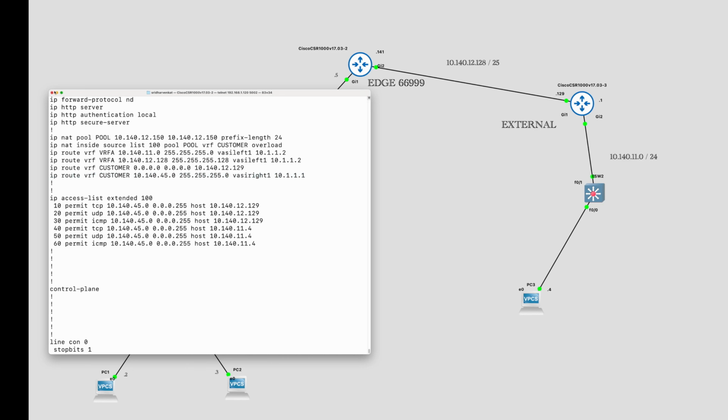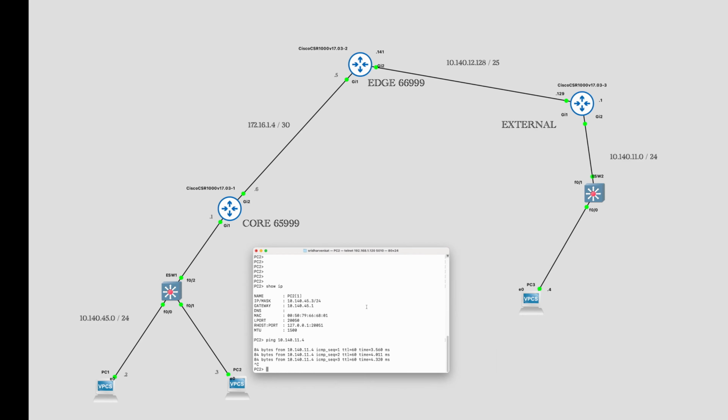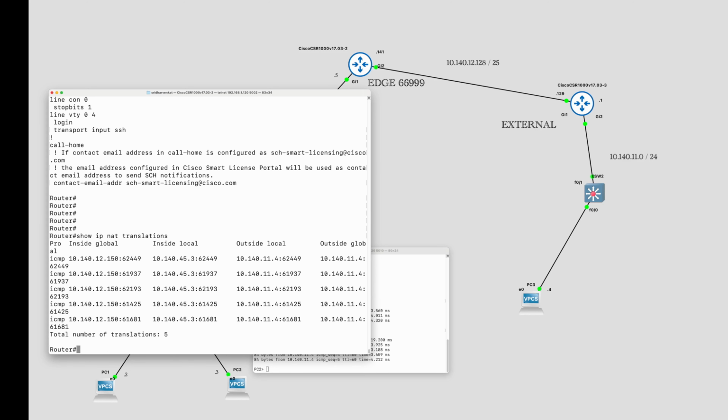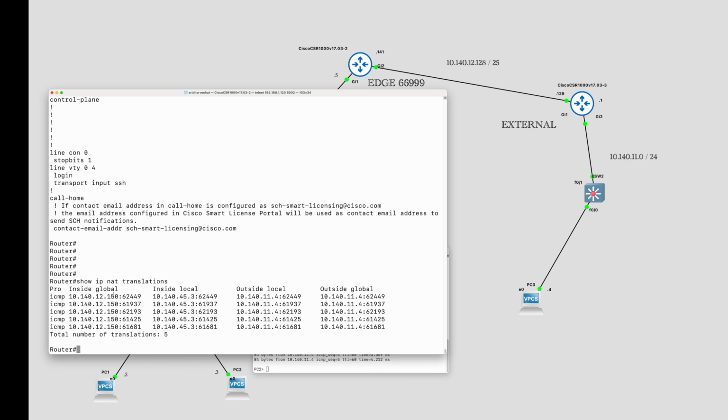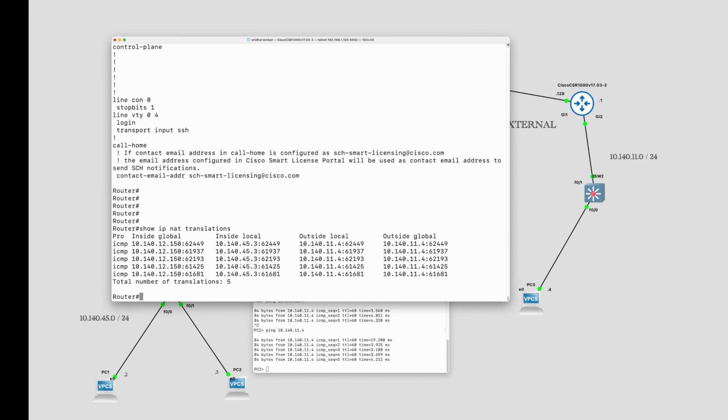Okay, so with this setup, let us try to go to PC1 and then try to ping the PC3, which I think I've already done, as you can see on the screen, and it works. Now let us see something concrete. I want to make sure that the NATing operation is actually happening. So for that, let me go to the second router where the NAT operations are performed, and let me do show ip nat translations, and you can see the translations are all here, and the translations are for the 10.140.45.3 IP address, or even .2 or .3, and it is translated to 10.140.12.150 as we required. This is the IP from the pool.